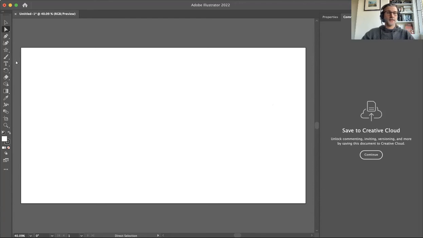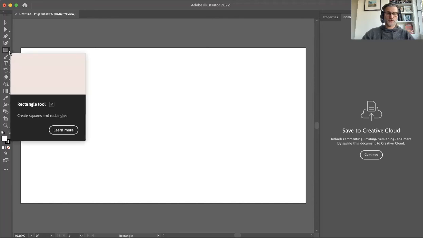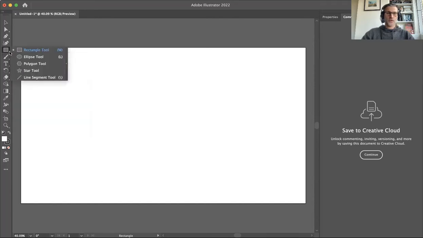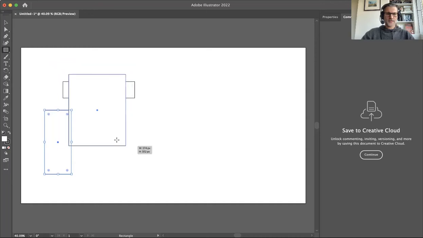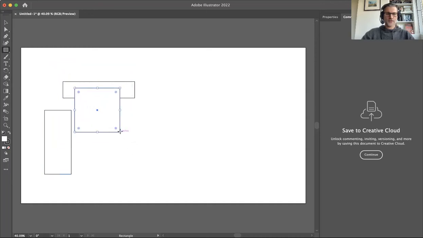The way I like to get students into Illustrator is just starting by making some shapes. So you see here we have a rectangle tool, and anytime you see that little corner, you actually have more shapes under there. But go ahead and start with the rectangle tool and drag out a few rectangles, just a few shapes to start getting us going. And you see that if you hold Option, it'll sort of lock to certain sizes. Make a few rectangles, they can overlap or not.